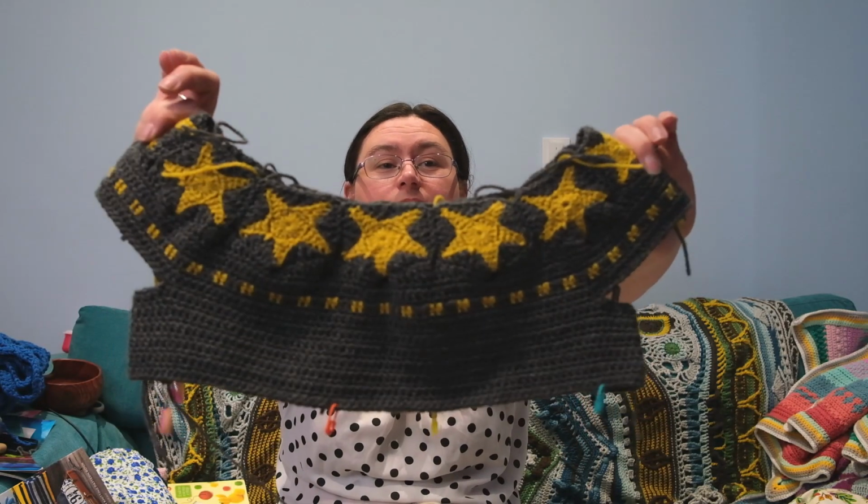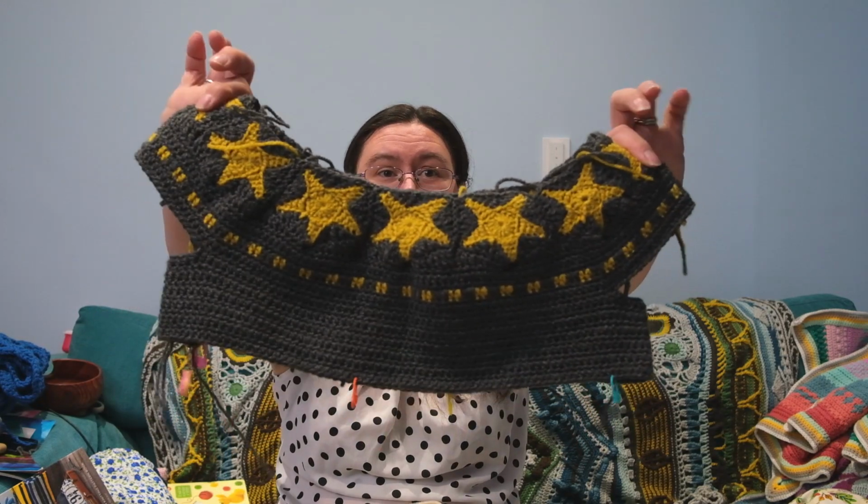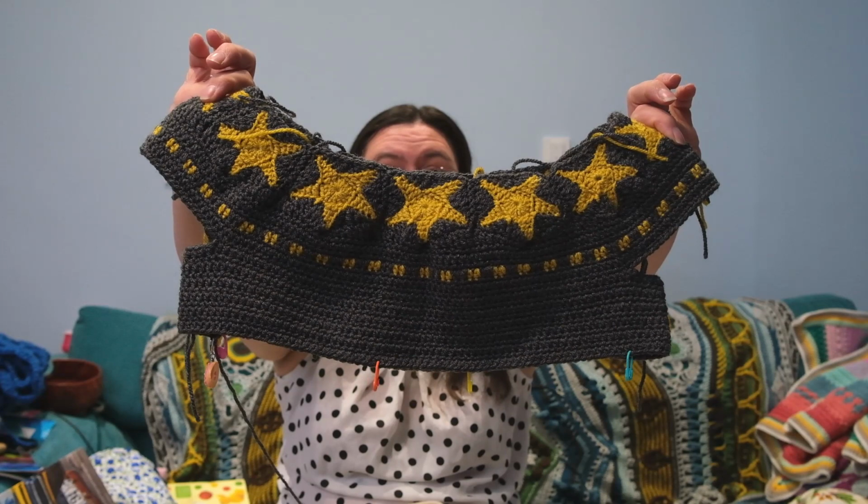I'm a good representative for Aldi yarn, aren't I? That's all I use at the moment. And here it is so far. This is another project for Katherine to wear. So the yellow is some sheepies that I had left over from my CAL, which is here.